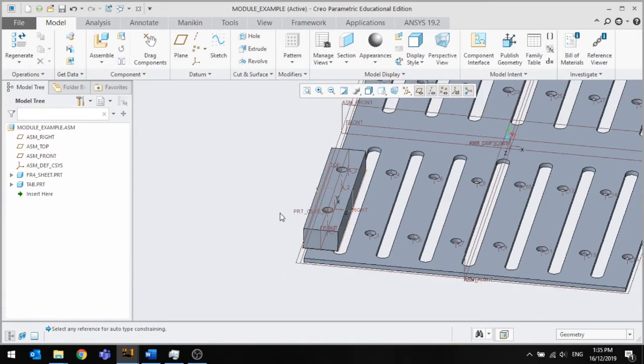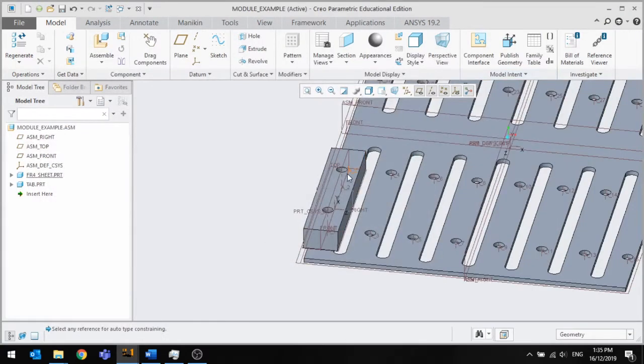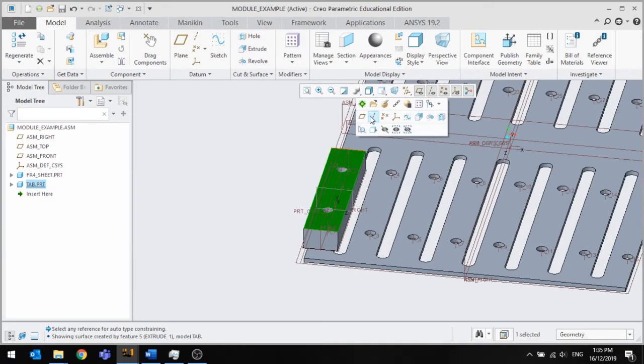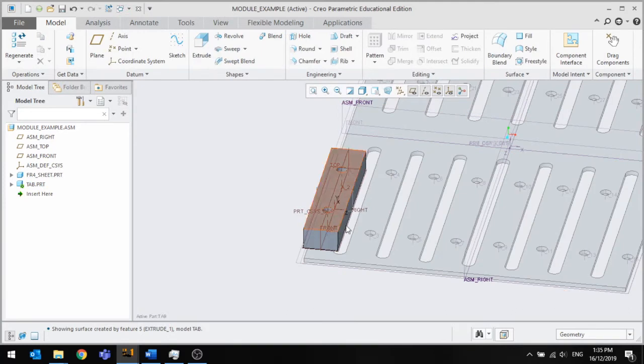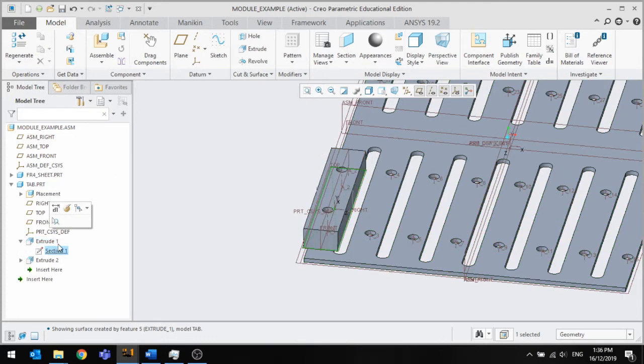Now, there's two ways I can do this. I can jump straight back over here into this model on a different page, or I can do a few other things. So I can activate it. And now I'm just looking at this model here. If I drop this down, I'm not sure if I can do this without activating it. Actually, let's run that through. If I do that, I can go extrusion and edit that sketch here. Yeah, so I don't have to activate it.